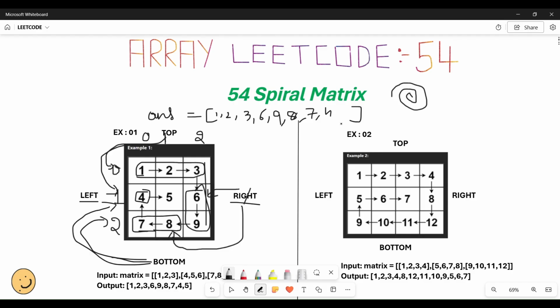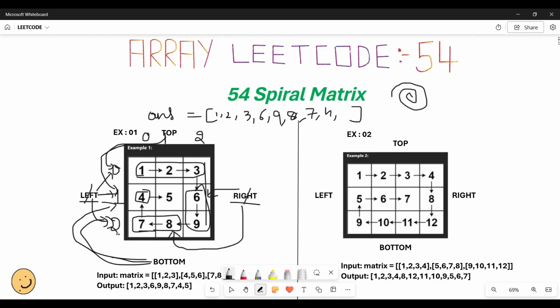Okay, after storing the left, you want to move the left pointer to the next index, right? Initially it is at 0, and it should be moving to 1 and again to 2, like that.